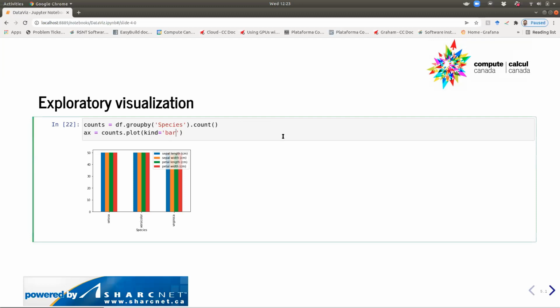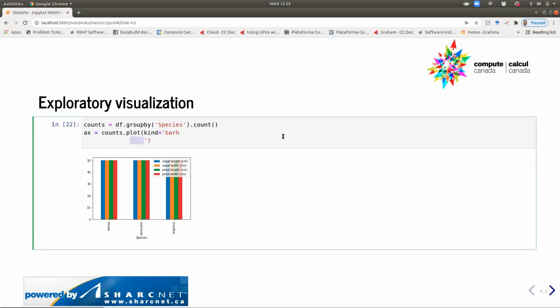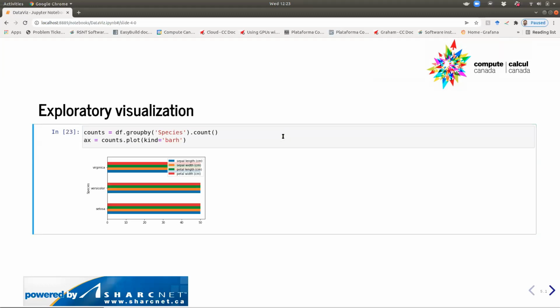You also have the option of barh, which just flips this plot into a horizontal bar graph. Or, I recommend you don't use this one, but you can also create, for example, a pie chart. So you can use pie right here. Let's do subplots equals true because we want to see them all stacked.